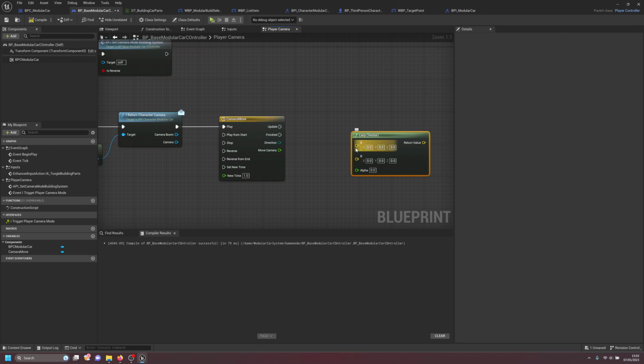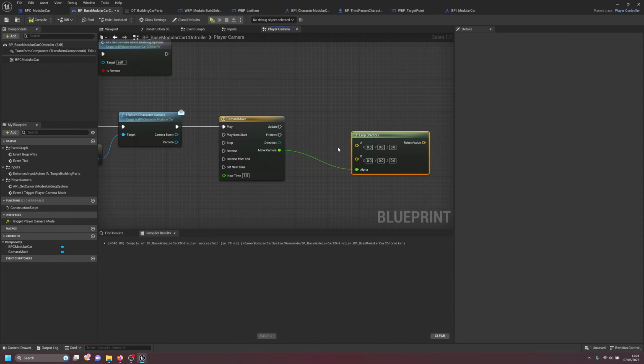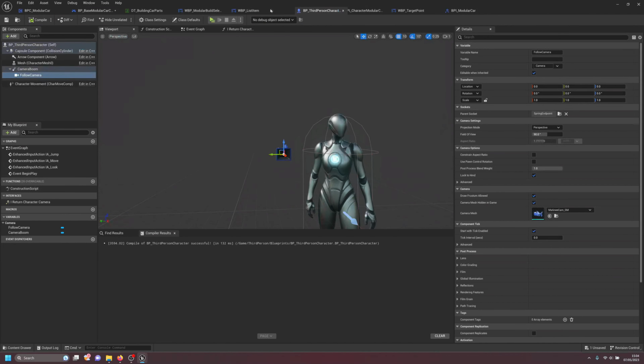Basically it's the current position, the position that we want to arrive at, and the alpha is between 0 and 1, how long it's gonna take for that transition. I think it's easy to show you what I mean in game. So I'm just gonna put the move camera here in the alpha, and A is my camera's current location. So what I'm gonna do is try to move the camera first.